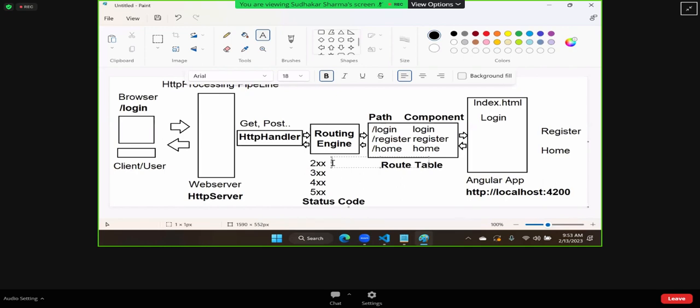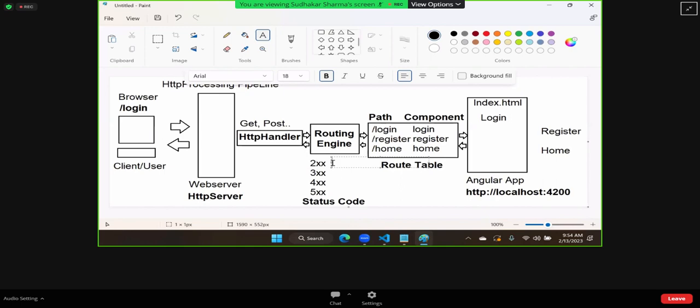400 is related to client side errors. Client side error means the page you requested is not found, the path you defined is not available. All such messages will come with 400. Client side problems are 400.